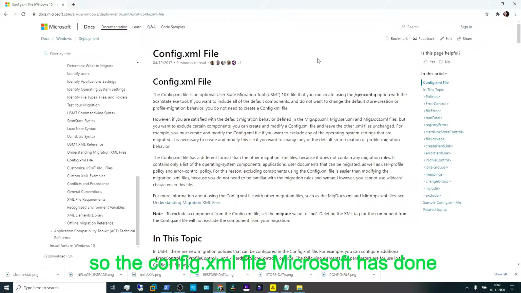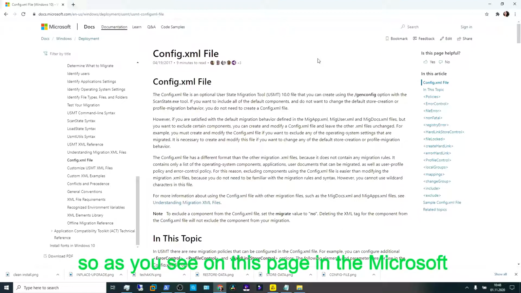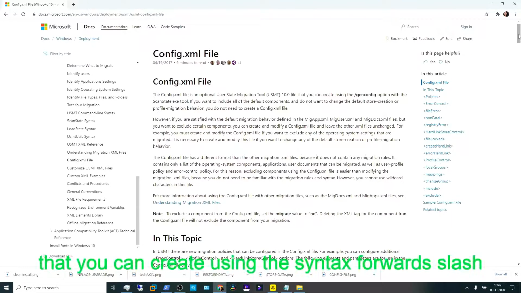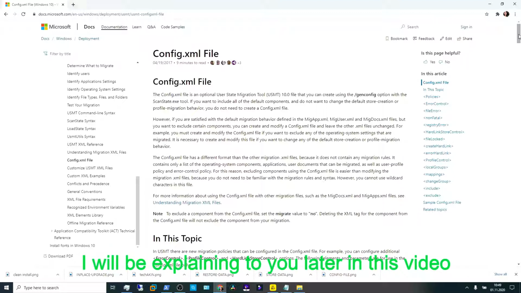The config.xml file, Microsoft has done a fantastic job in explaining what exactly it is. As you see on this page in the Microsoft documentation, it is an optional User State Migration Tool (USMT) file that you can create using the /genconfig option with the ScanState tool, as I will be explaining later in this video.